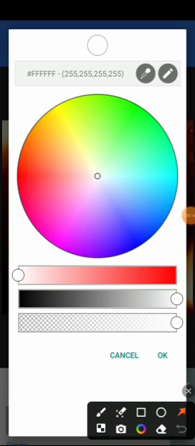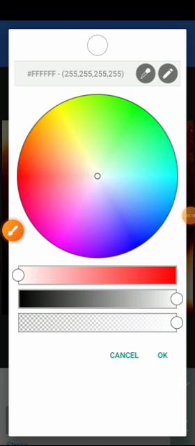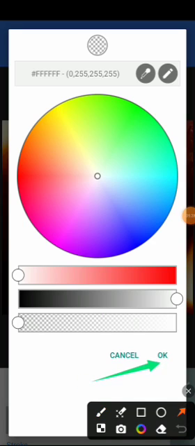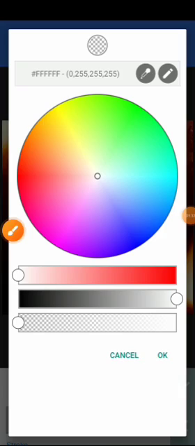When you click on the color icon, the next thing I would like you to do is to drag this one here to this place. That's the opacity of the color. I would like you to drag it to the edge like this so that it will be transparent. After doing that, click OK. Don't select any other color, just leave it the way it is. Then click OK. Then click OK again.